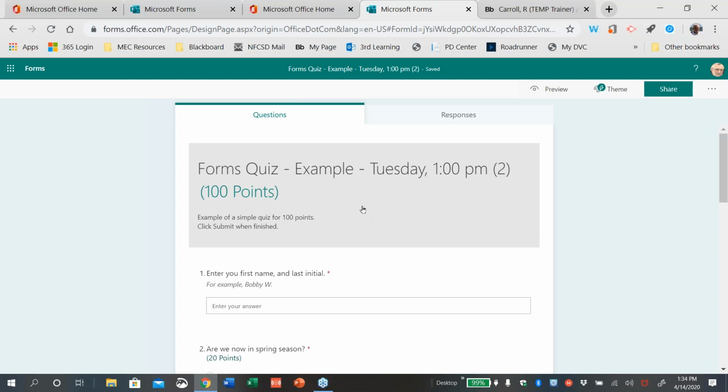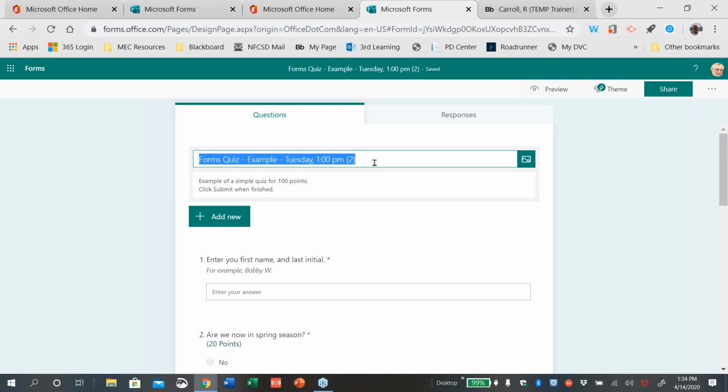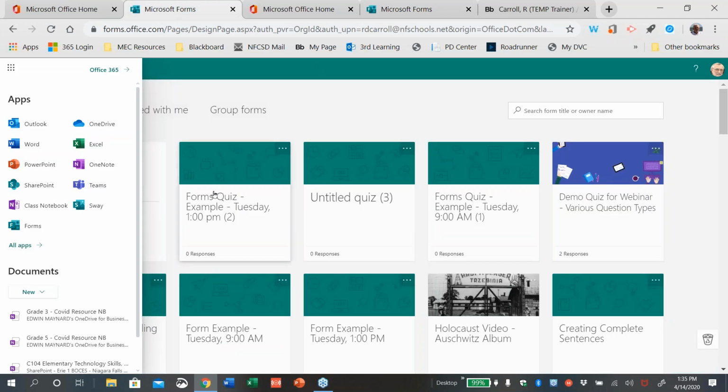I made this up. Okay, so this is the header. This is what your quiz will be named. You do not have to do a save as. Whatever you put in this first line is what your form is going to be known as.